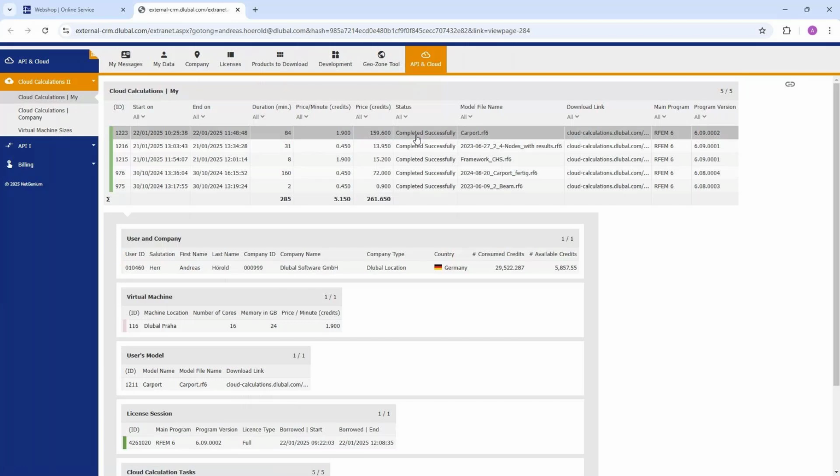It was calculated successfully. That would be the price. Then I downloaded the file with that link. That's the same link as in the email. Now I search for it in my Explorer. Just a moment.